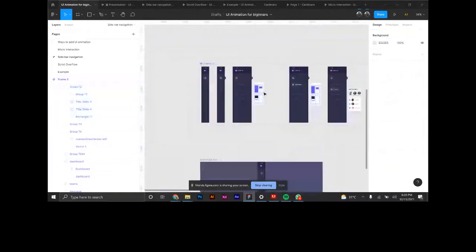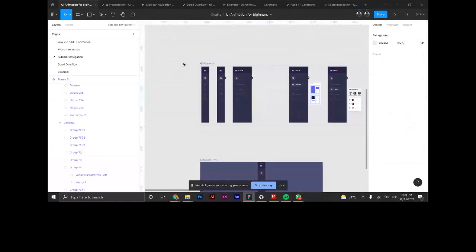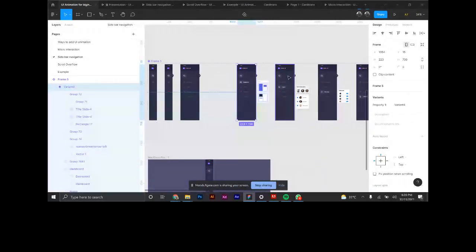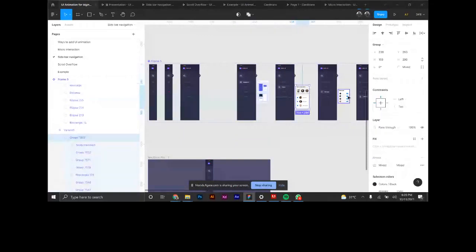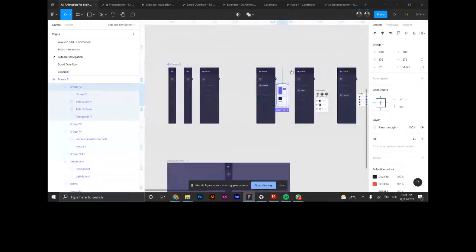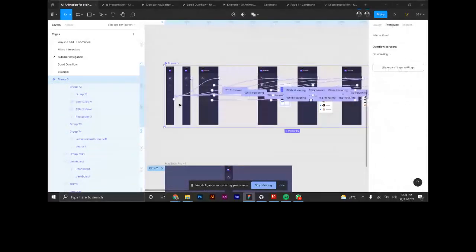So let's put this back to 0. Boom. Okay, so that is that. And for each of these ones, I just enable the corresponding elements. I just make it 100%, the corresponding elements here. So that is what we have. So now going into the animation itself, let's switch to prototype.